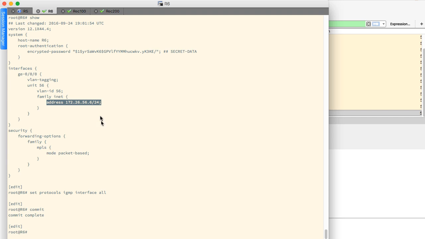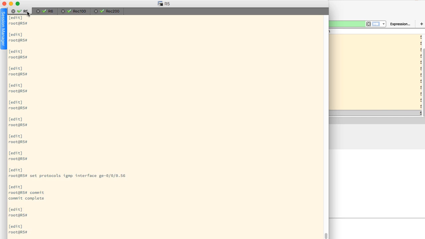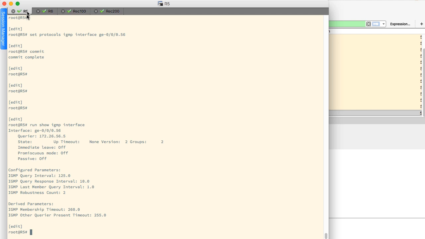So let's go ahead and verify whether what we think about the designated querier is actually true or not. On here, I'm going to run show IGMP interface. So here's my first interface, ge-0/0/0.56. And there you can see R5 believes itself to be the designated querier.